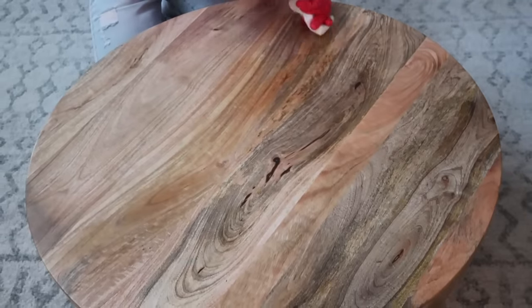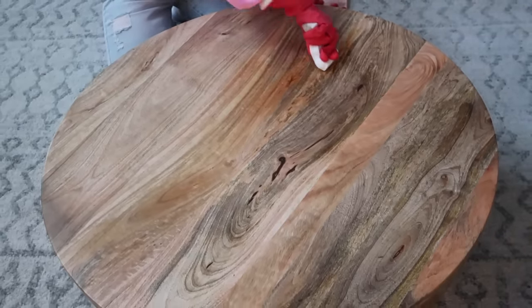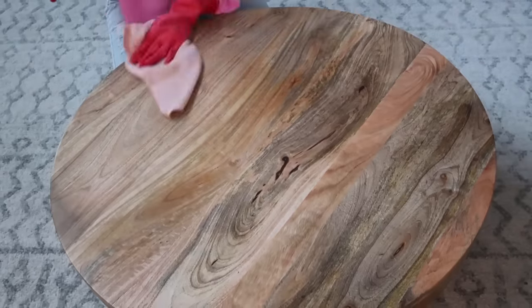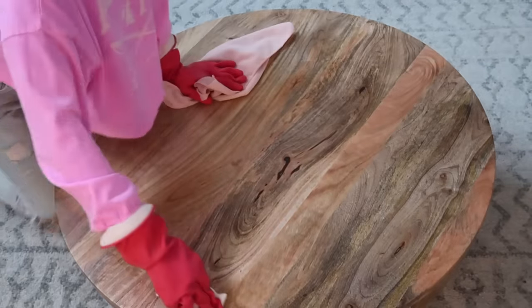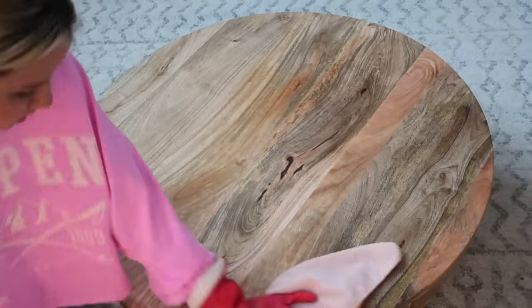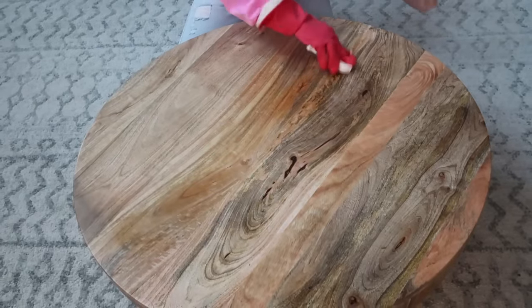Right now I'm using the Magic Eraser. I will say I'm not going to let them draw on this table with Tanner's new markers he got for Christmas — he got actual art markers that are kind of like permanent markers. They're great when you're using them in a sketchpad, but if you're using them with just paper on anything, it goes right through. Not doing that again on here.